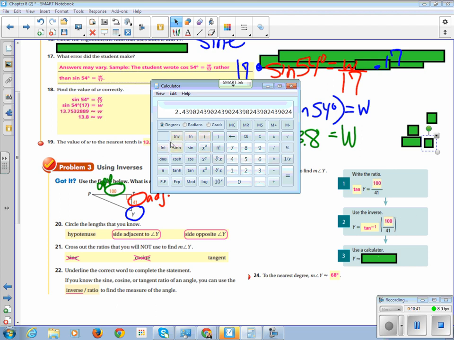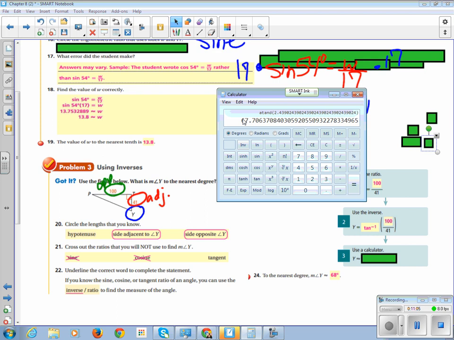So on this calculator, I'm going to click the inverse button. And you can see it makes this sine inverse, but we want tangent inverse. So now I just click it. So I've inputted the ratio, inverse tangent, and get 67.7 degrees. It has asked us to round to the nearest degree, and that's 68. On a regular scientific calculator, you'll have a shift button or a mode button. Sometimes you'll have to press the shift button and then the tangent to get inverse to go.